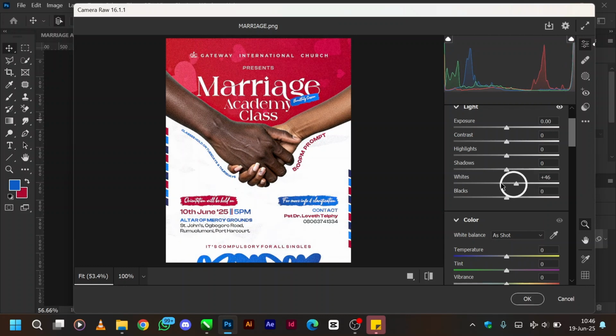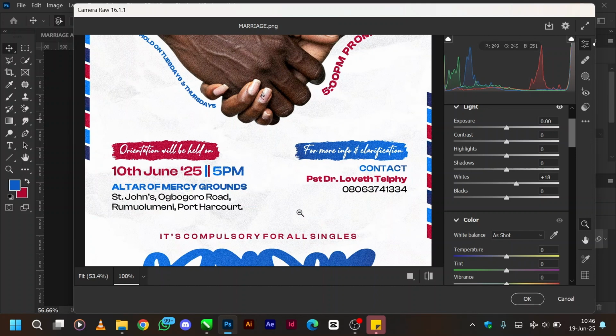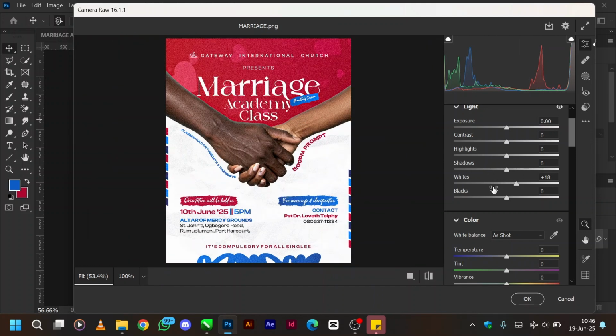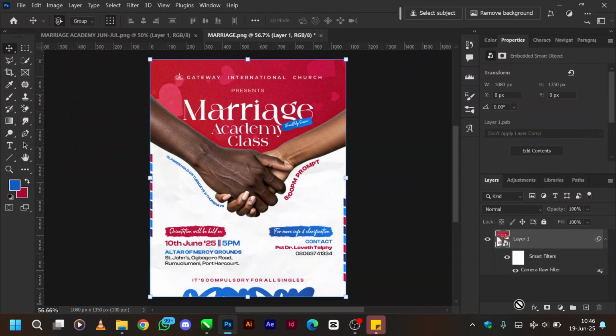Everything here is perfect, except I just want to play around. So I don't need to do anything. I've added my grains. I don't need to do too many effects. So yeah, just play around with your camera raw. You don't need to fixate on whichever values I use. It's for you to explore and see what works for you. So do that. You could actually see that there's a little bit of difference, and it brings out the effect and the crispiness of the design, and then we export.